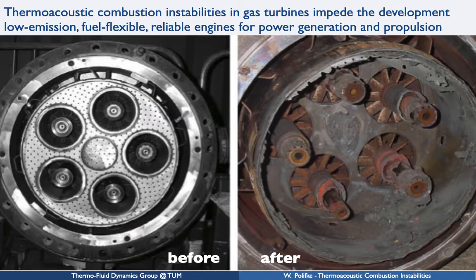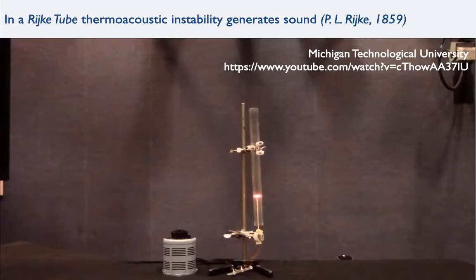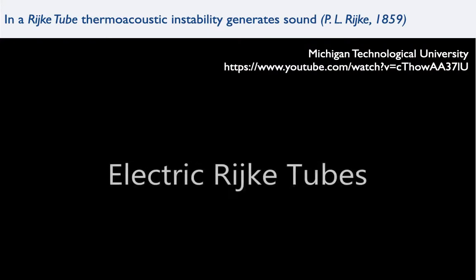So what's the physics of this effect? Which interactions, which thermofluid dynamic phenomena can cause such catastrophic damage to a combustor? Well, the phenomenon as such is not terribly new. It was first observed by the Dutch physicist Rayleigh in 1895, and here I'll show you a video that I gleaned from YouTube, from Michigan Technological University, and it shows an electrical Rayleigh tube. I'll start the animation now.